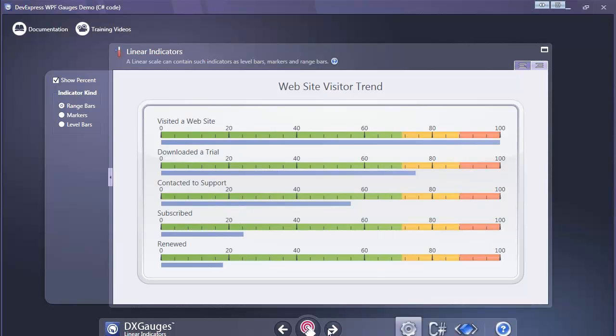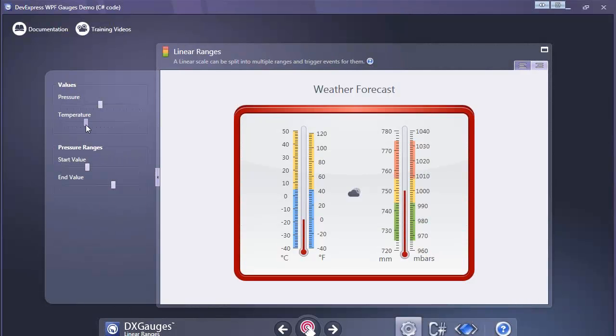Again, the linears, just like the circular gauges, have a bit of interactivity that's programmed into them. So this is pretty much the same thing, except instead of circular, we're looking at a linear. So you still get interactivity, or I should say programmability, in the middle. So we can adjust the icon in the center based on our inputs.